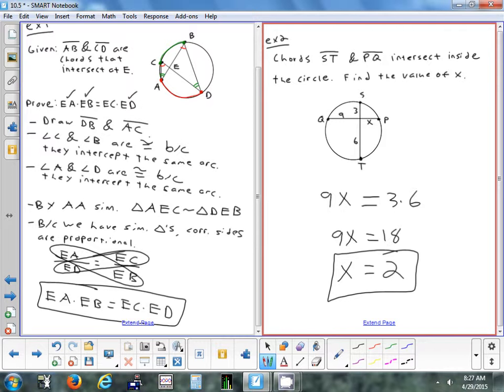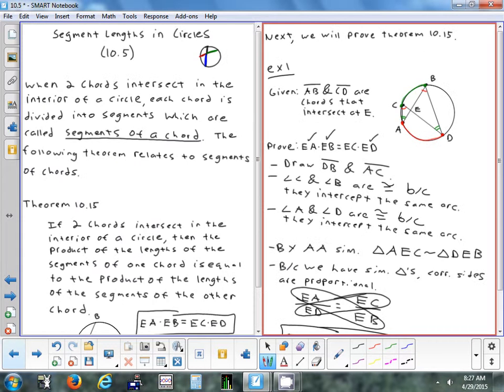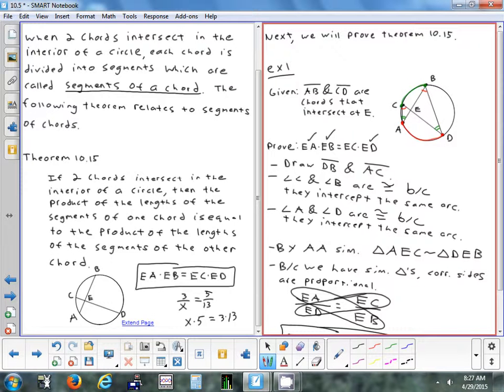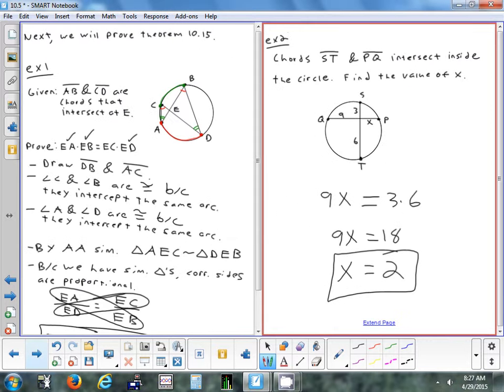I think, personally, the picture that I had on the first page is the most helpful, rather than trying to read through all this stuff. Just look at the picture. Okay, any question on how we got x equals 2? We got a nice answer this time, but it's very possible you get fractions and decimals too. Okay, if you get a decimal, perfectly fine. Don't worry about it.